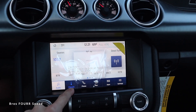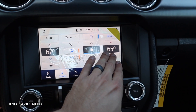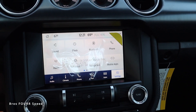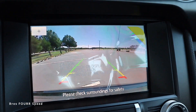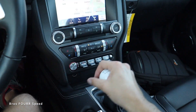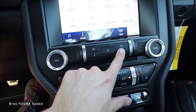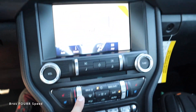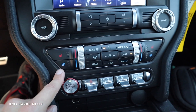There's a Mach 1 badge on the right side with brushed aluminum plastic, two air vents, and oil pressure and vacuum gauges. The infotainment screen in the center is pretty standard Ford — going into audio you can see all the information, and climate controls come up easily. You can adjust fan speed, dual-zone temperature, phone integration, navigation, and different apps. In reverse, the backup camera pops up with guidelines and a plus icon for a closer view.